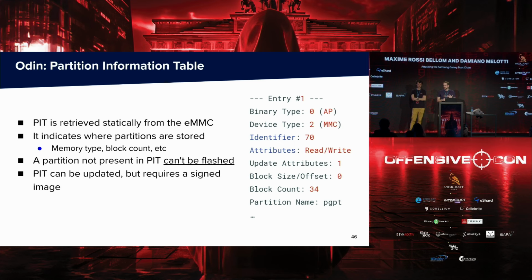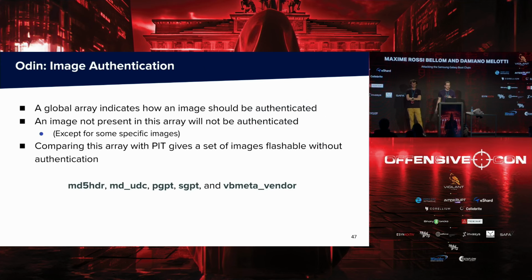Another interesting thing is that the PIT can be updated, but it requires a signed image, as you can imagine. Now, regarding the image authentication, we have this global array, and an image that is not present in this array will not be authenticated. There are some exceptions, but we will not cover that today. So overall, if you compare the PIT partitions that we can flash and this global array, the ones that are authenticated, it gives you a list of partitions that can be flashed without authentication.